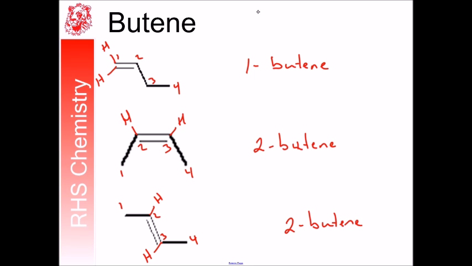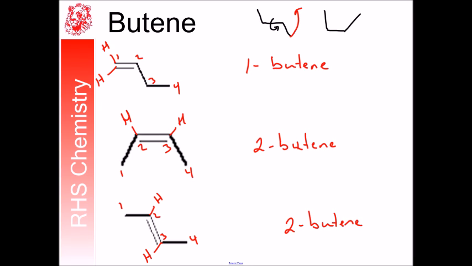In alkanes, we didn't care very much about things like that or things like this because single bonds rotate, and so this bond could move, and if that bond moves, that would come up, which would give me that. And so it was continuously changing. This whole thing is spinning and changing, and so this is just going to be butane, and that's going to be butane. However, in a double bond, they can't rotate. So those single bonds right there rotate, and those single bonds there rotate, but this bond doesn't rotate.